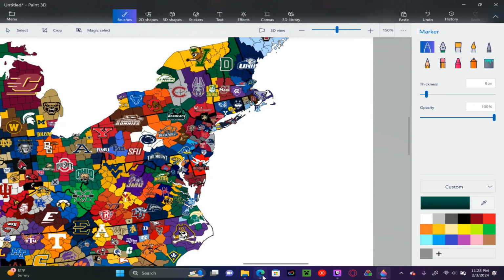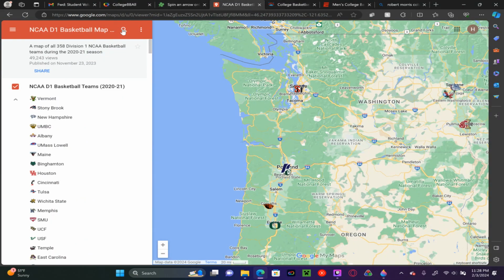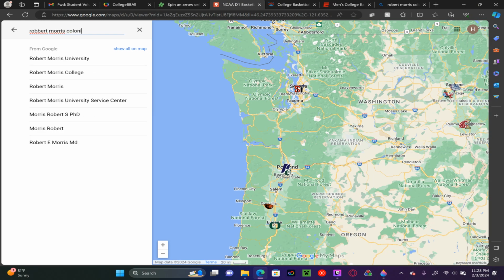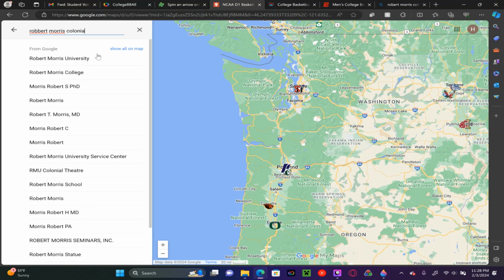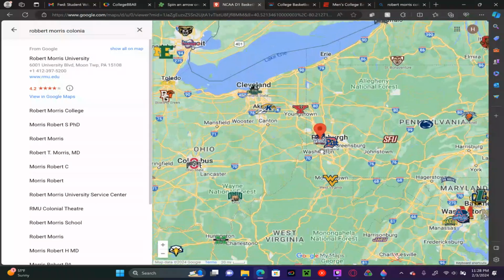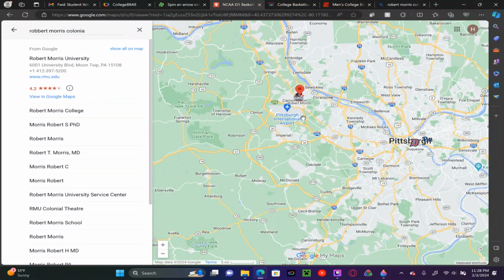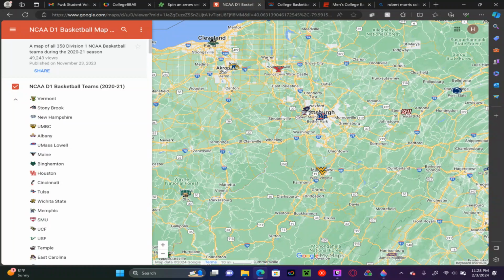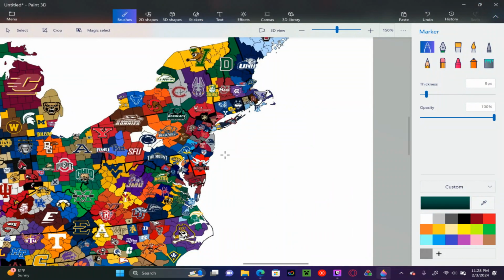Hey, where do you think Robert Morris is? There they are. They're in Ohio. Or Ohio, oh my gosh. Or in Pennsylvania, right by Pitt and Duquesne.